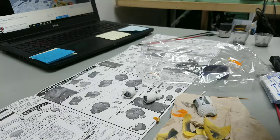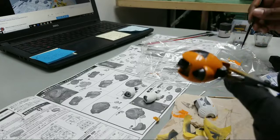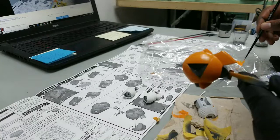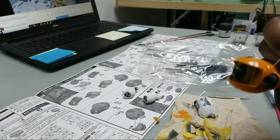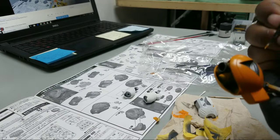Let's just touch this up while we got this orange before it dries up. So I just wanna hit a little really thinned out orange across there. Try to fade it. Hopefully that will fade nicely in. And there were some definite mistakes on this side, so I'll hit that.